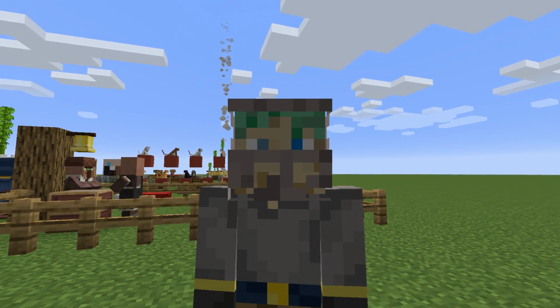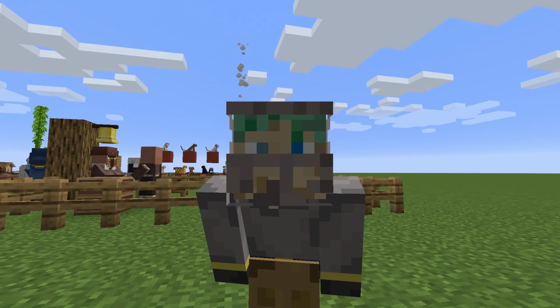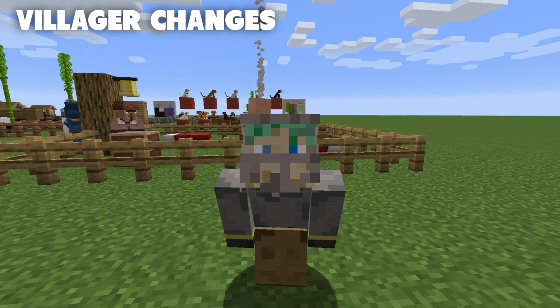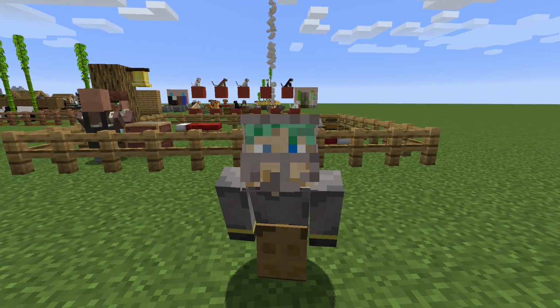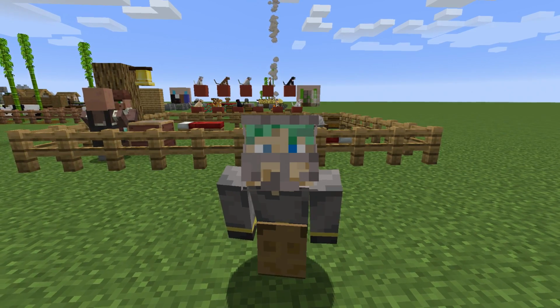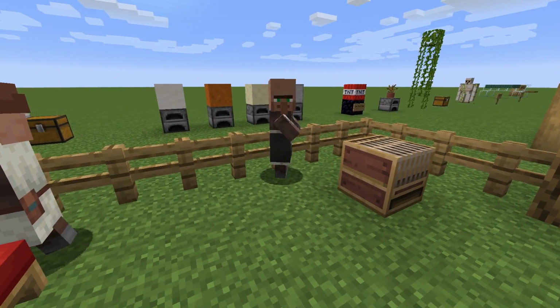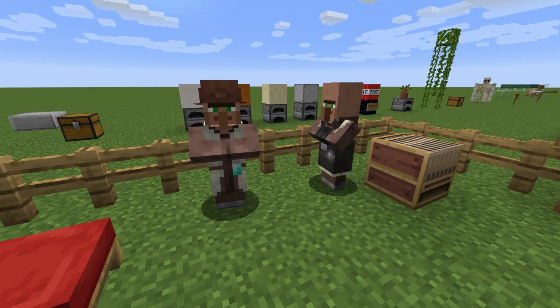Now this update is known as the Village and Pillage update, but we haven't talked too much about villagers quite yet. Villagers received a total overhaul in this update. There's a whole lot of new stuff to know about the villagers. I won't be covering 100% of it, but I'll try and go over the big stuff. First off, the clothing. Villagers have brand new outfits that are dependent upon their biome. I'll go over those biomes in just a few moments.